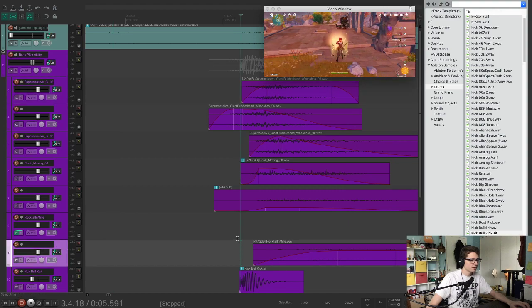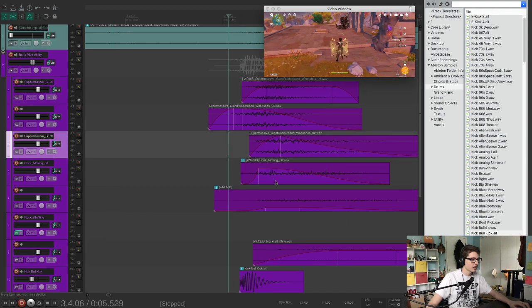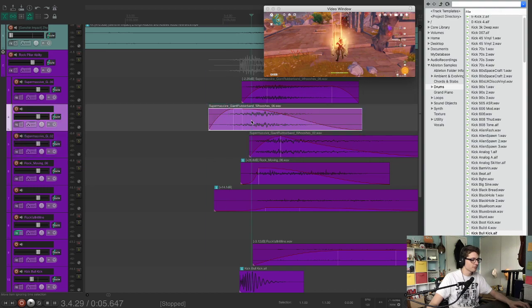So it pops out of the ground right there. So at the start of this kick, I have it in the right spot. So we reverse this again and then just crop it. So it's like this.